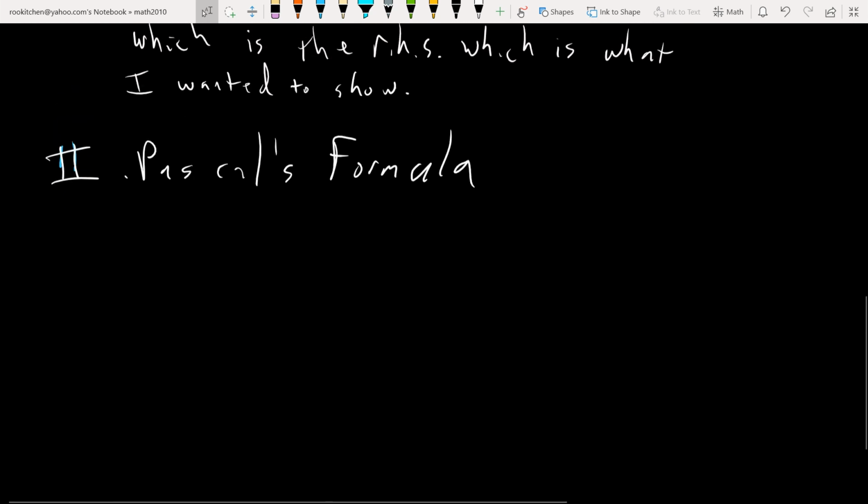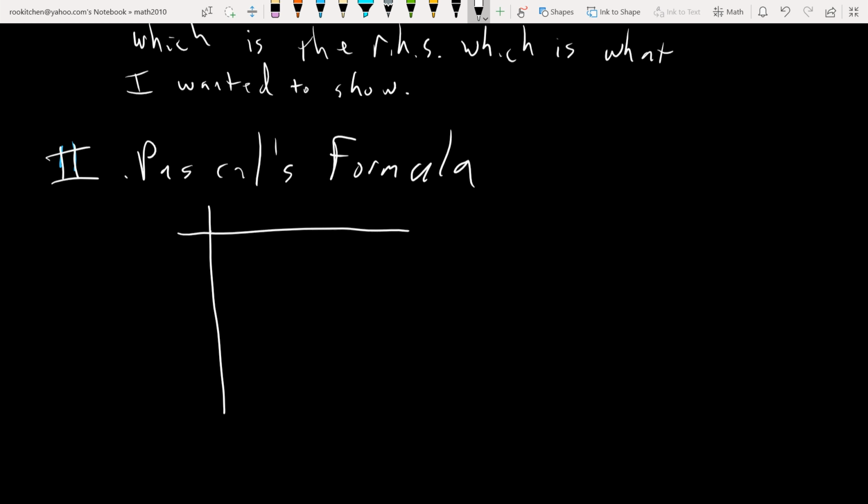Okay, so that's what we're after, and we're going to do a little table here to express that. And on down this column, I'm going to put n, and along the row I'm going to put r. So I have 0, 1, 2, 3. I need to go up to 4. And on the row I have 0, 1, 2, 3, and then up to 4. And then I'm going to put Pascal's triangle in here. Okay, but I'm going to smush it against the wall.